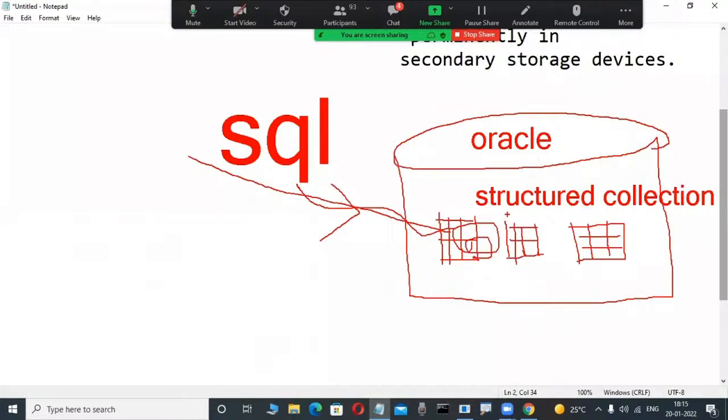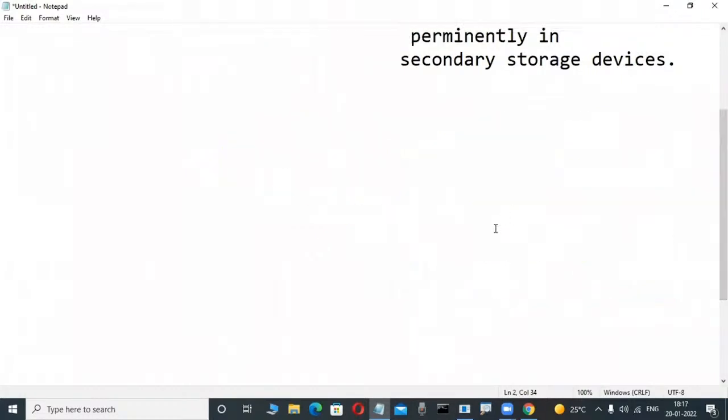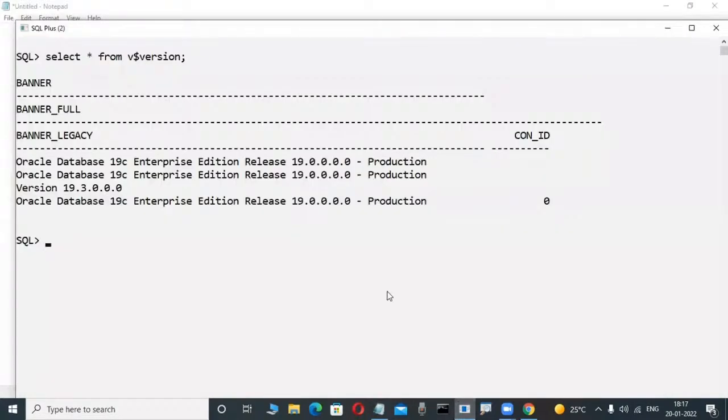So yes, that knowledge is required. But SQL is one separate language. Through that we operate on data in these types of databases. Now check it out, concentrate here. For example, don't worry, suppose this is an Oracle database.